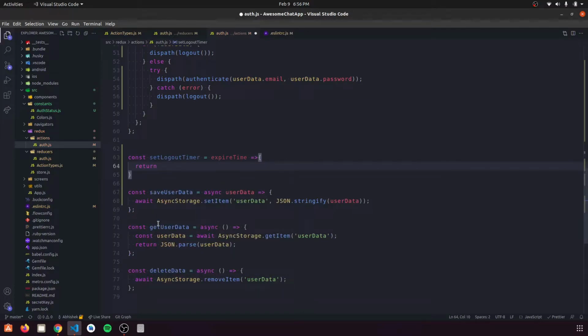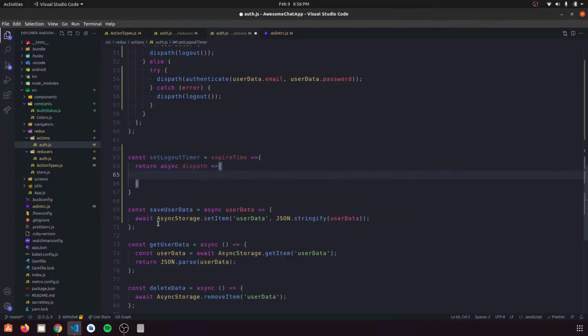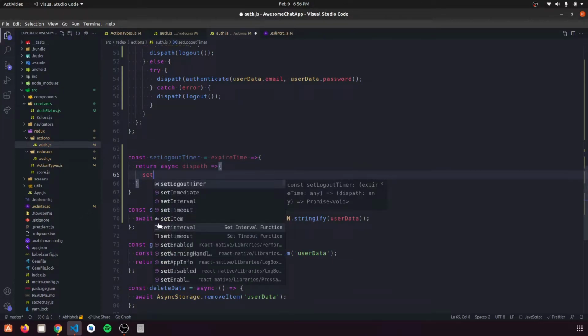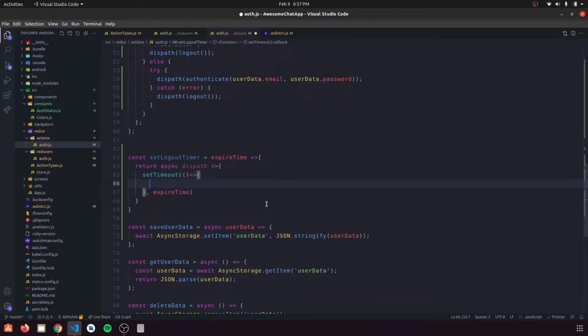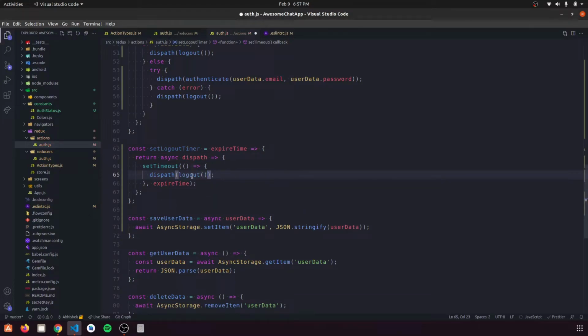So we can use an asynchronous function here, and in this asynchronous function we are going to set our timeout as set timeout. We are going to call an action after this time. So we are going to call this action as dispatch logout. So we are going to log out after this time, if our token expires.